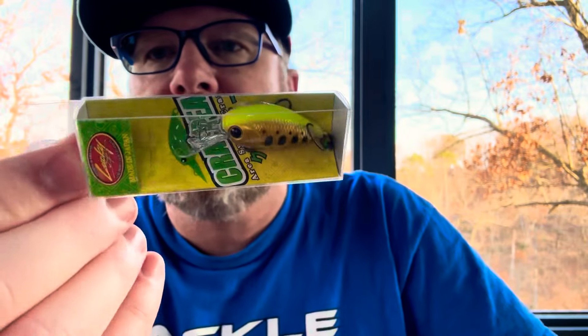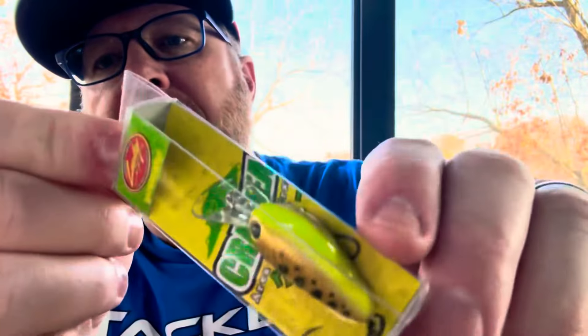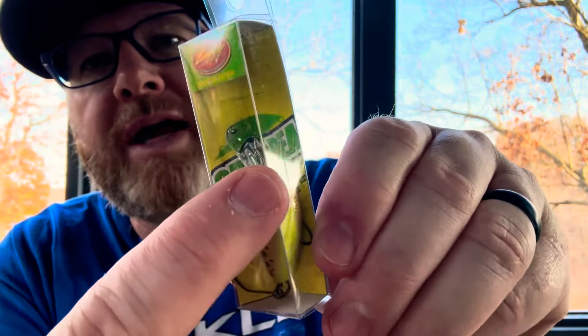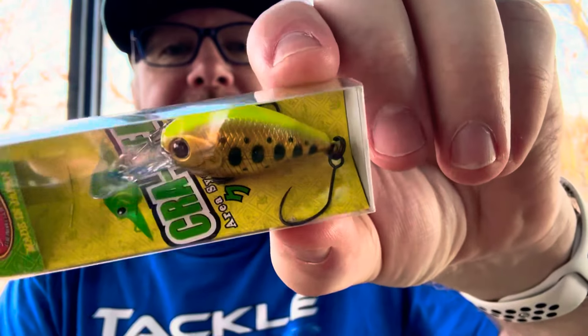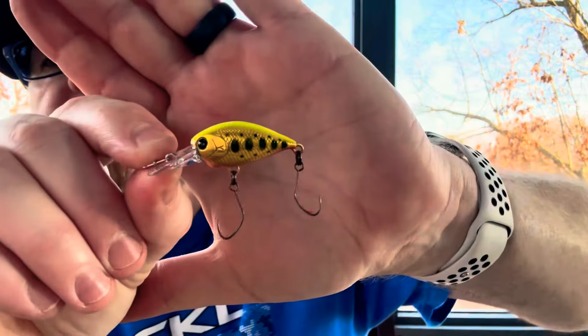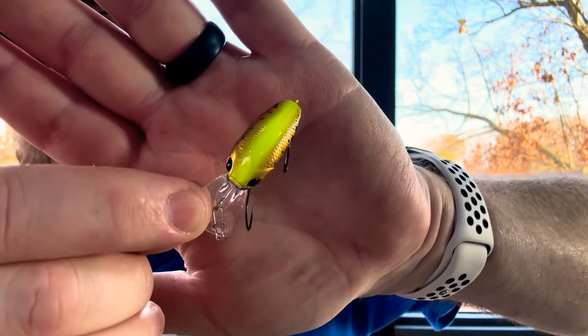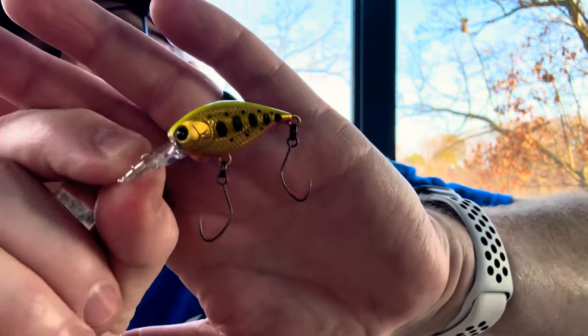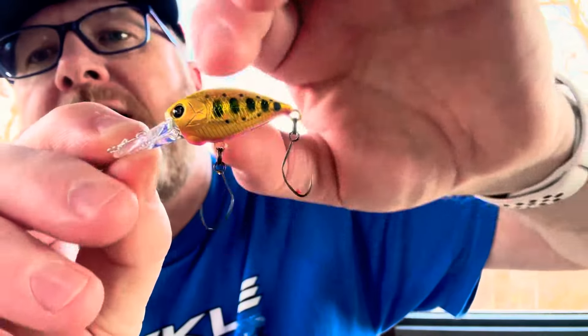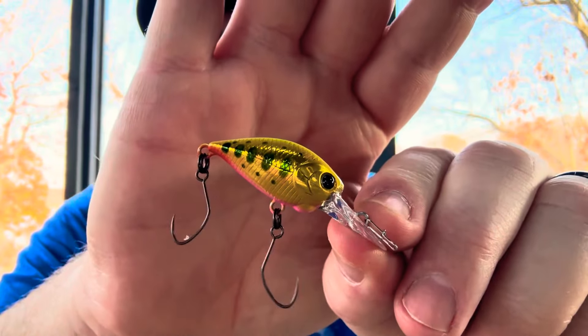Lucky Craft Japan — this is a little crankbait made in Japan. It's called the Krap-Pea. This is 34 millimeters long, 3.3 grams. Don't know what the color is called. It does have two hooks on it — obviously not treble hooks because it's such a small bait. You've got a bright chartreuse back, gold with black specks on the side, bright pink underneath. Tiny little crankbait, made in Japan.